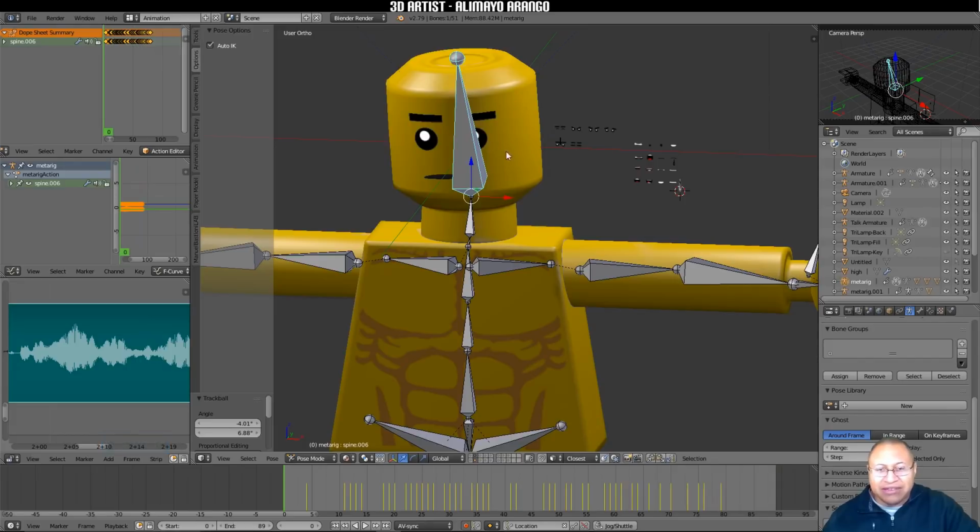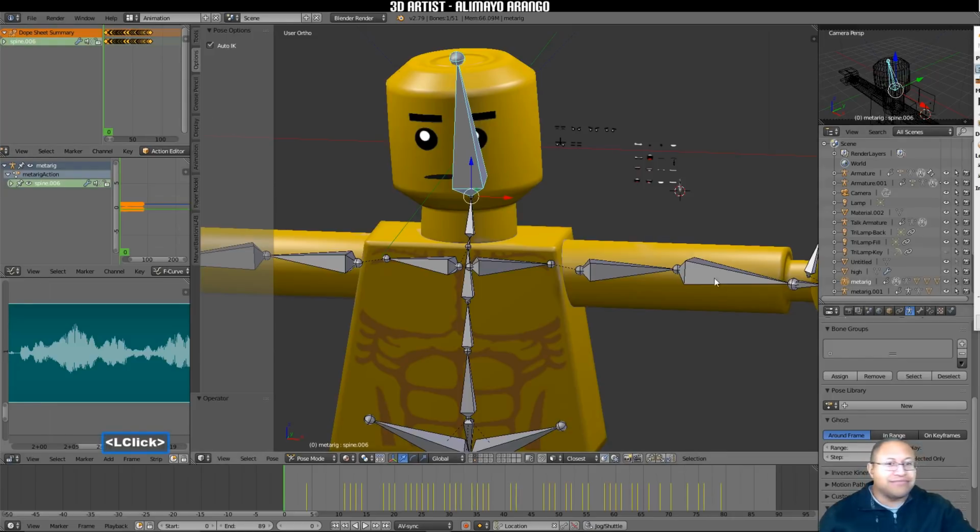So now we have some head movement in as our character talks. I'll click here to turn off that auto keyframing button. And now we'll click here to select all of these keyframes. We selected these keyframes because sometimes when you do auto keyframing, like we just did, you'll have somewhat of a jerky movement.